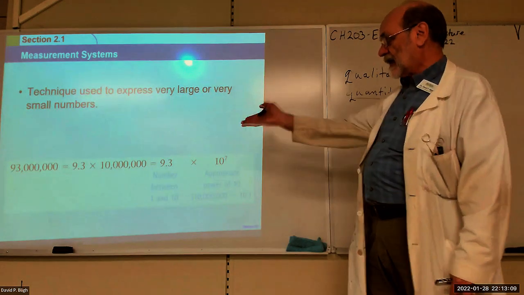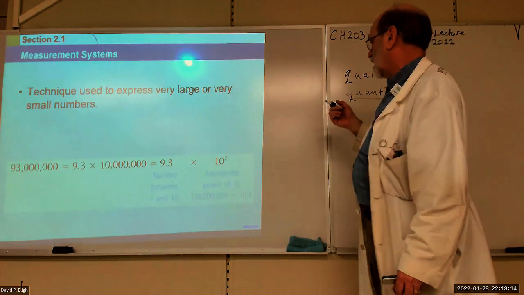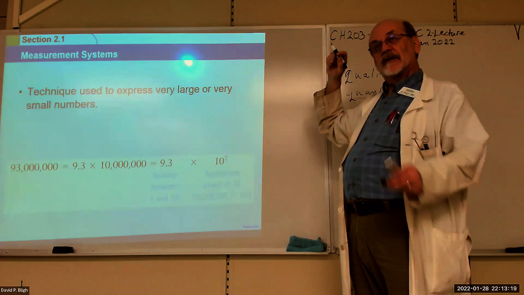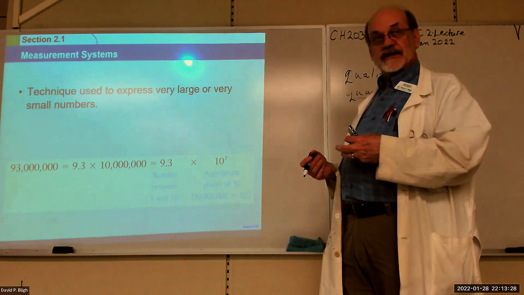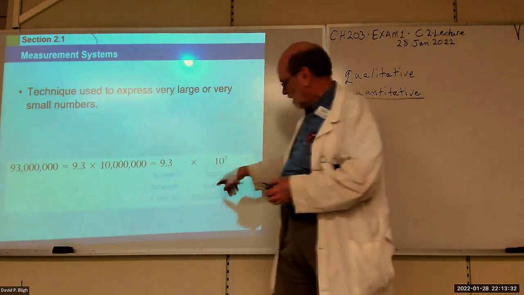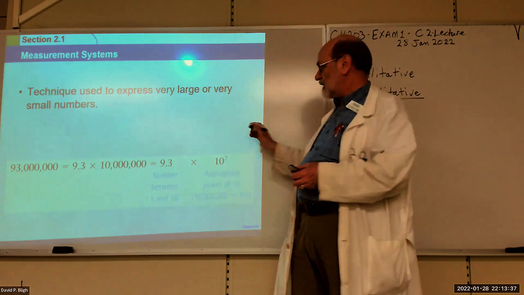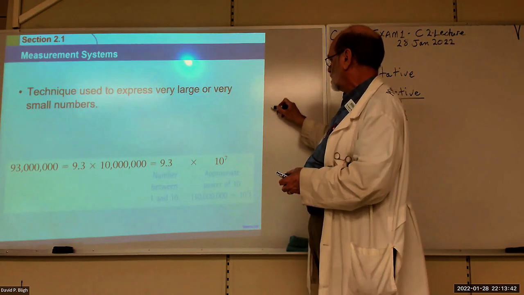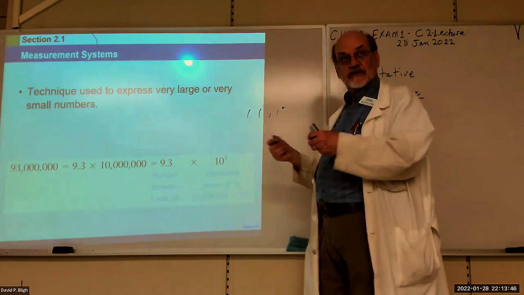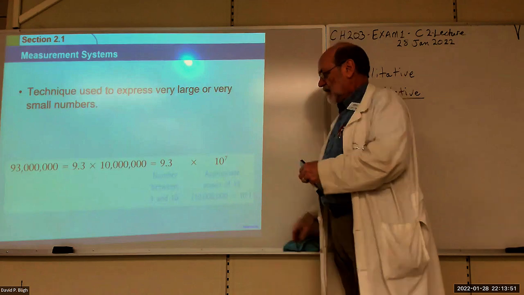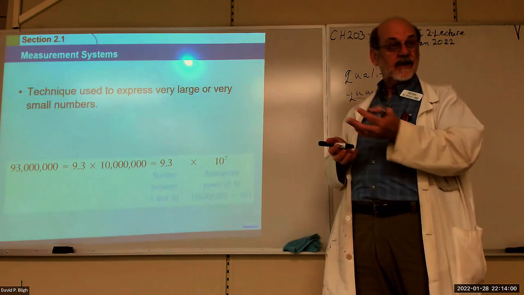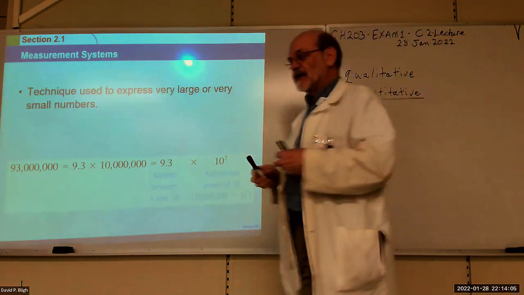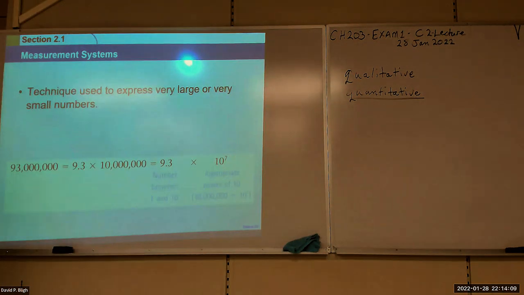If you have a large number in this case, you can express this in what we call, the overarching method is called exponential notation. And it's particularly useful in the decimal system because the decimal means that you can express this number in terms of powers of 10. Because each time you move a unit, say there's your decimal, if you move a unit here, here, here, here, you got ones, tens, hundreds, thousands. It's by tens. That's the power of the decimal system. And we use that in exponential notation to reduce large numbers or change small numbers to something a little more manageable. Now, I say exponential notation is the overarching method because scientific notation is a subset of exponential.